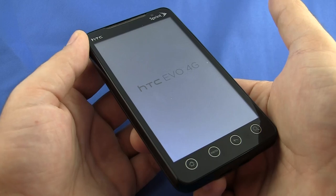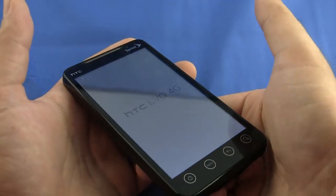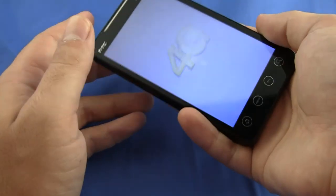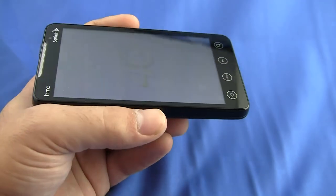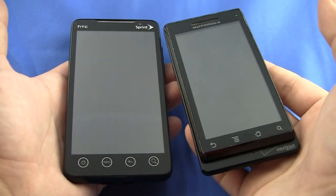4.3 inches — I still like it. I would still recommend this phone personally. It's a preference; any bigger and I think it'd be a little too big for me. It's not too big in terms of pocketability — it's super thin, and it's a nice size, it's got a nice feel to it. It feels lighter than the Motorola Droid, which is a smaller phone. There are the two compared with each other, and the Motorola Droid is definitely heavier.